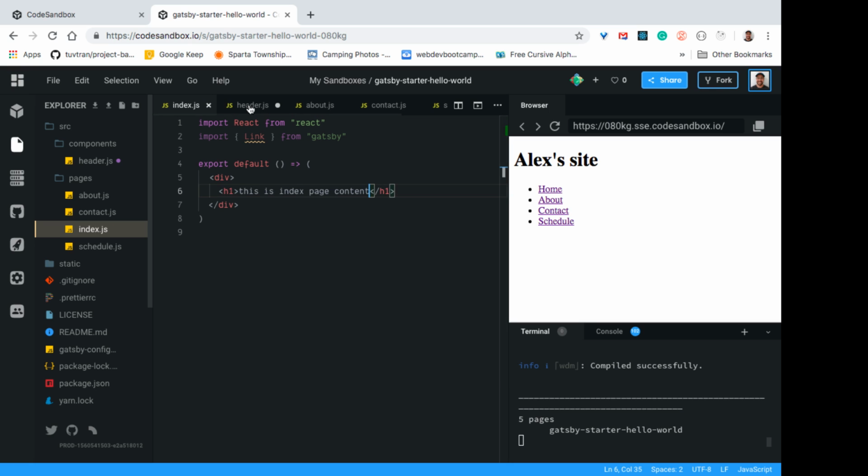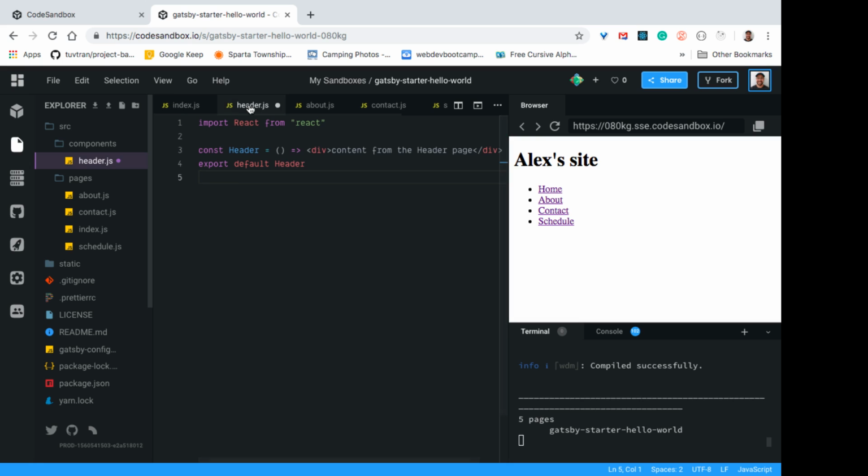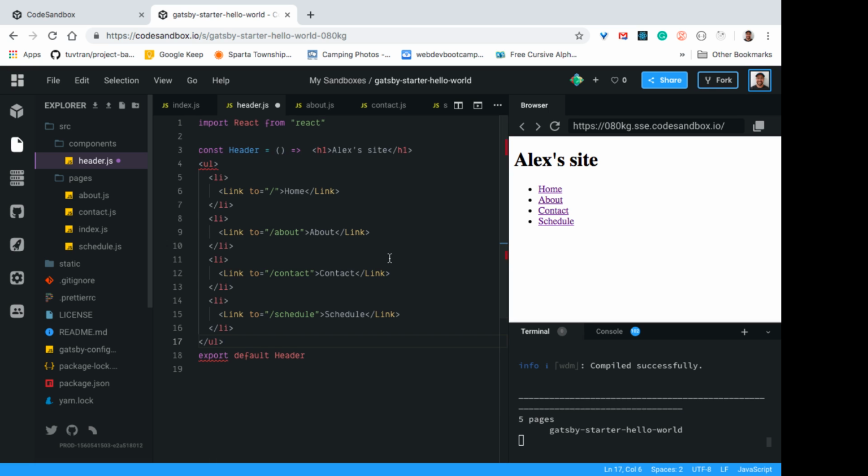So then we can go over to here, and instead of this div, we will put this stuff that we said would make sense to be in a header, right? This might not work because, like I said, two things going on here. I think when you have multi-lines, it needs to be wrapped in parentheses, I believe. Let's try it without parentheses.